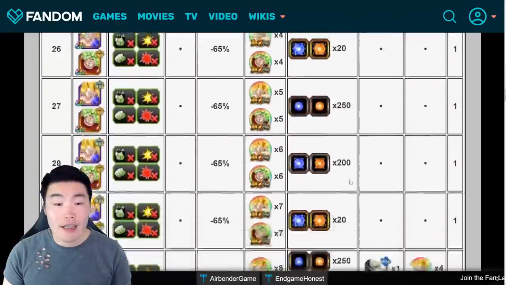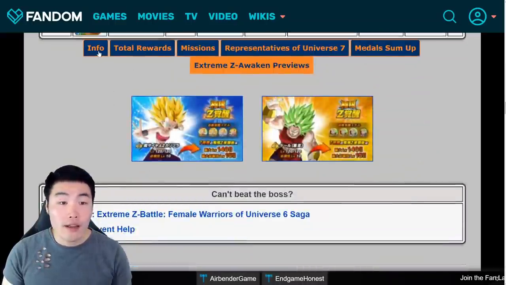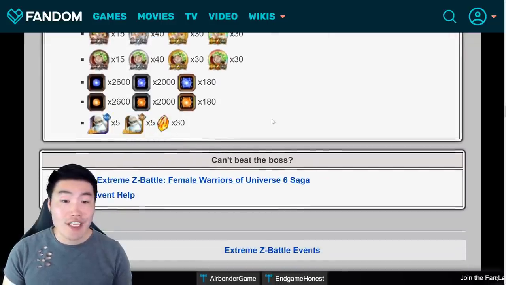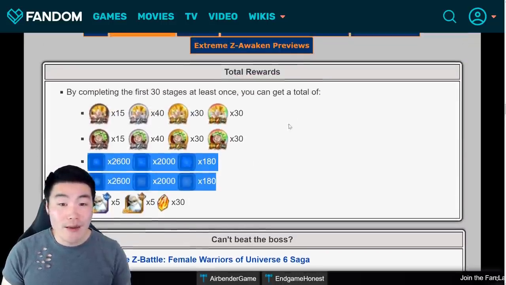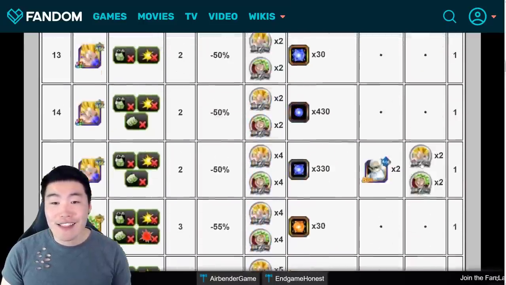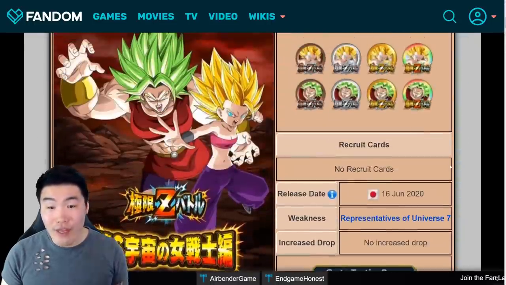So once everything's said and done, we're looking at a grand total of 30 Dragon Stones, 5 Grand Kais of each type, a bunch of orbs for both types, as well as the awakening medals for both Kale and Kefla. So that's the Extreme Z Battle event right there.